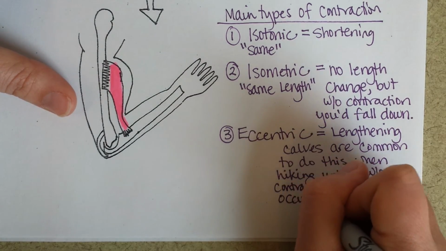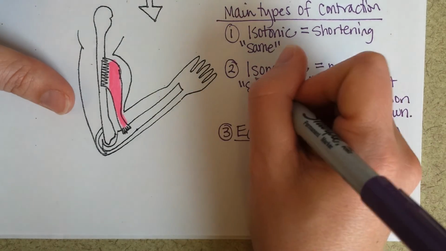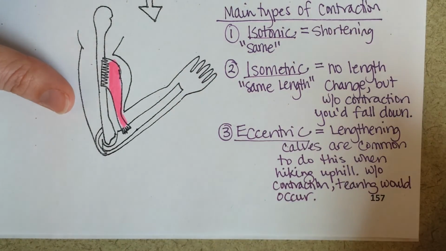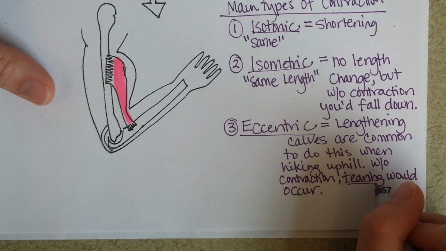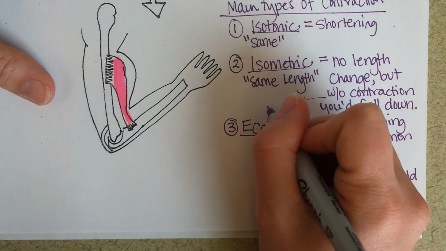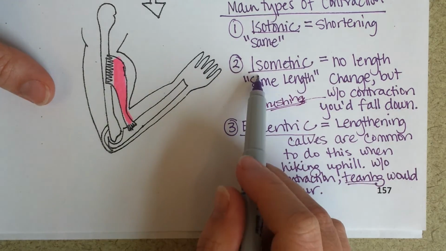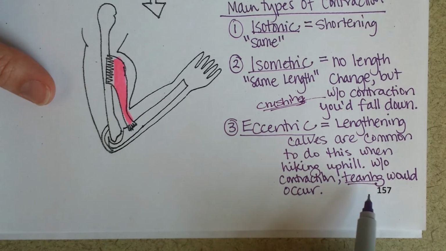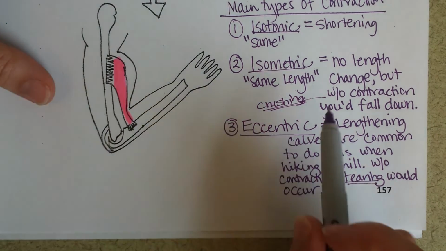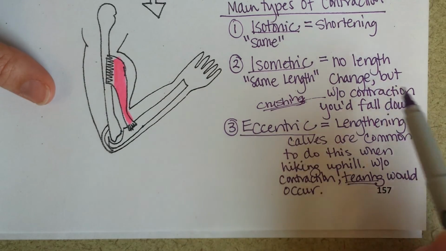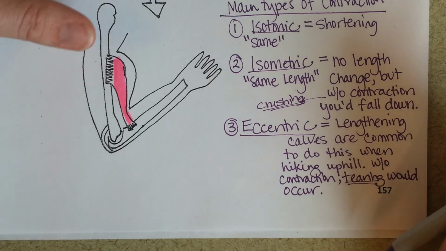Of course, if it doesn't do a good job at it, you can rip a muscle trying to do too much of an eccentric contraction. And so this might cause tearing. Another way to think about this one is maybe crushing. So crushing the two bones together if isometric contraction doesn't work right, and tearing of the muscle if eccentric doesn't work right. With isotonic, if it doesn't work right, most likely you're just going to drop the weight itself rather than rip the muscle or crush the muscle.